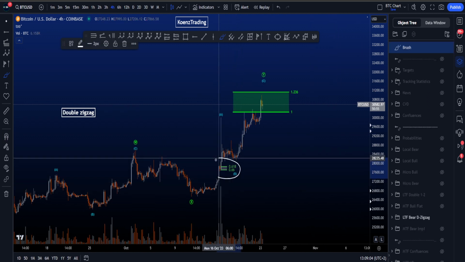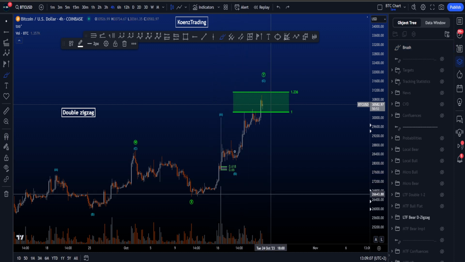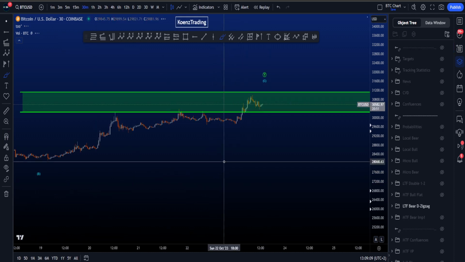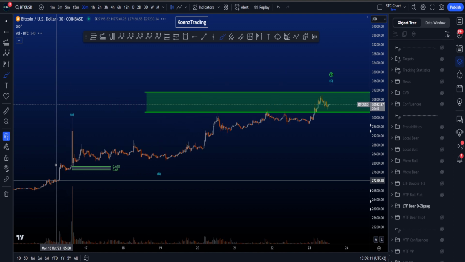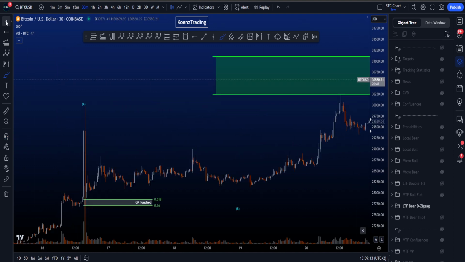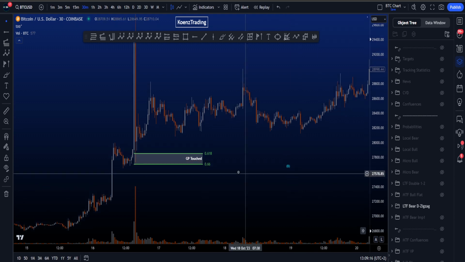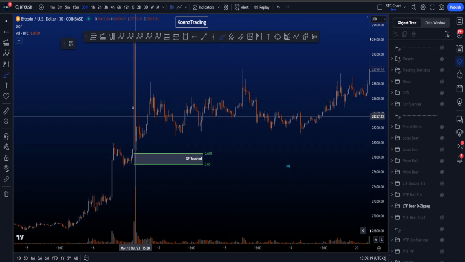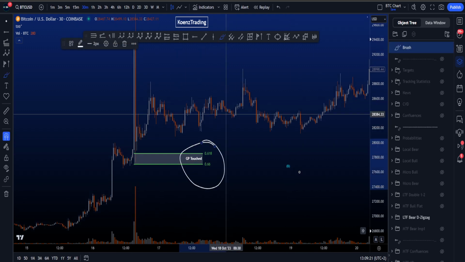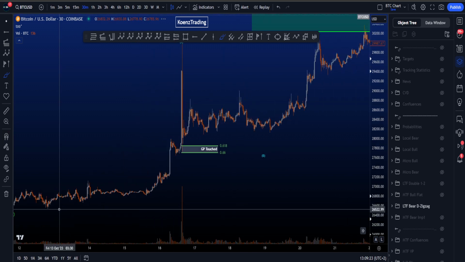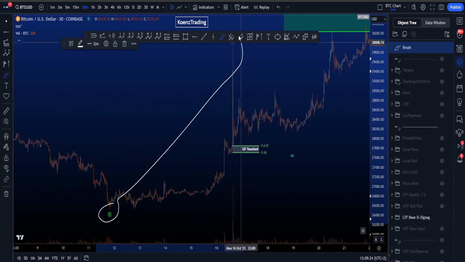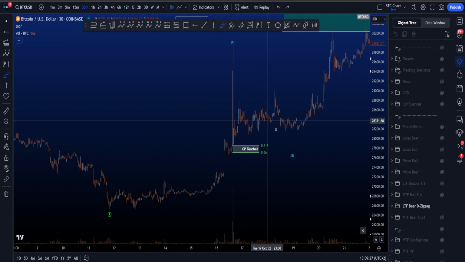Now you can also see that over here for the blue wave B, I added the golden pocket, and this is important because price moved to the upside with that news wick right here, and then came to the downside immediately. And what happened is that price moved to the downside, hitting the golden pocket, which is taken from the low of X to the high of wave A.